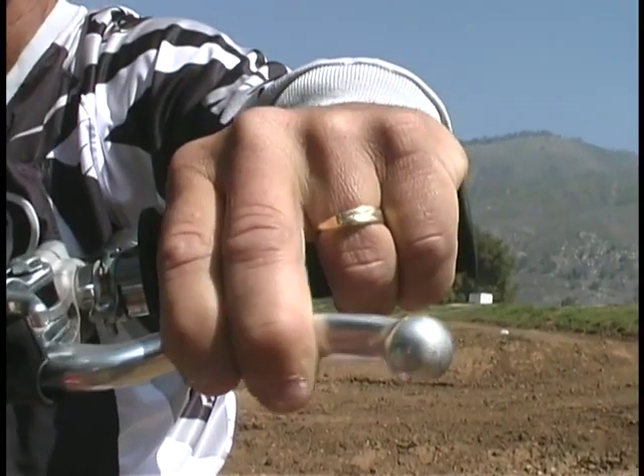On the start with your fingers on the clutch, don't keep four fingers or three fingers — either keep one finger or two fingers. I always keep two and hold on with the other two. That way, when the bike starts to pull, you've got a way to hold on and can still activate the clutch. Also, if the bike starts to wheelie a little bit, you don't have to let off the throttle — you can just feather the clutch in a little bit and keep the throttle pinned, so the motor won't fall off the pipe.